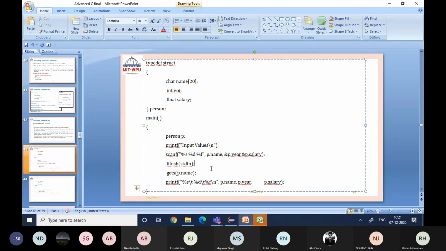Ma'am, that issue, fflush is used before fgets, right? Not before gets. The fflush function is used before the fgets function. Even you can use it for gets. You can try that one.